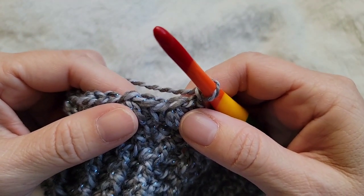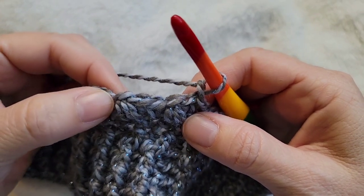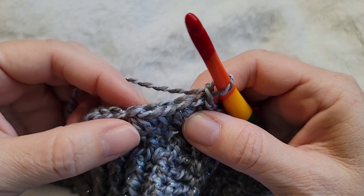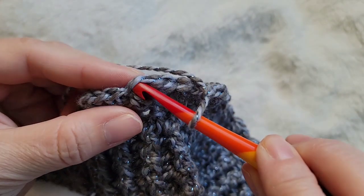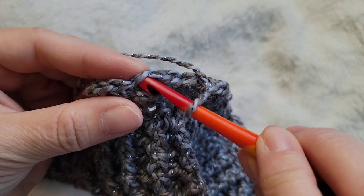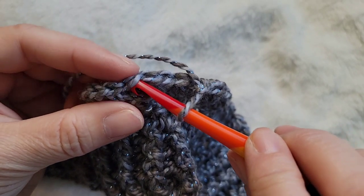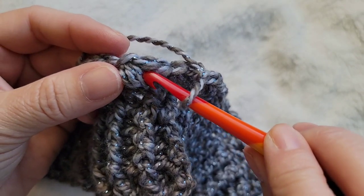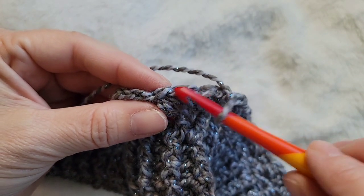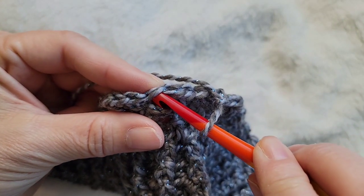And then the rest of this round is going to be single crochets into the chains, but you're going to be skipping this one every time. See this one right here? You're not going to crochet anything into that. And the reason is, do you remember we were making that little slip stitch or chain stitch that closed the top of the puff? If we single crocheted into all those, it would make it way too big. So that's like an extra stitch.